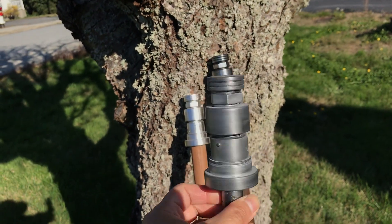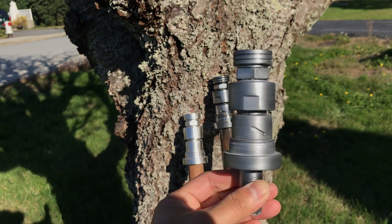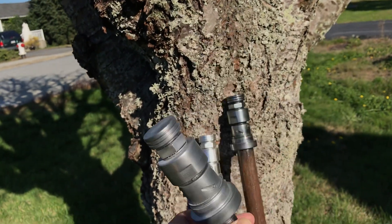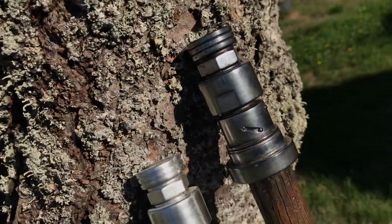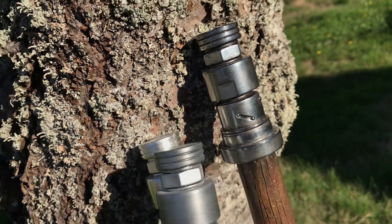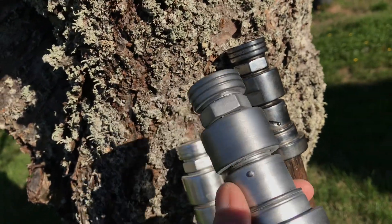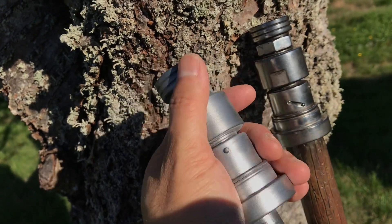I tried different paint finishes on it and it came out pretty good — I'm pretty happy with the way it turned out. It's practically seamless. This one has more of a brushed metal look to it, but I also did a nice polished, chromy metallic look as well. For both of these I used Alclad 2 Chrome. I think this one I used an aluminum finish and then did some Scotch-Brite pad scuffing on it to give it that look. I didn't put any black weathering on this one just yet.